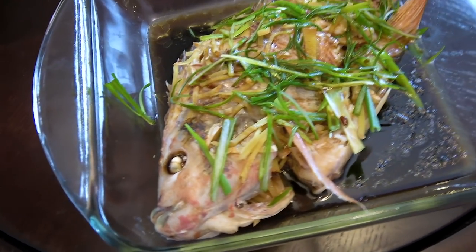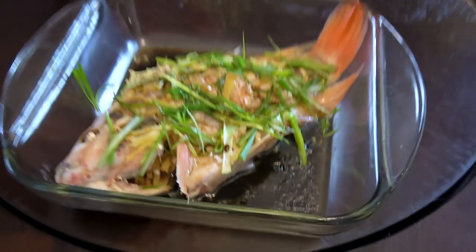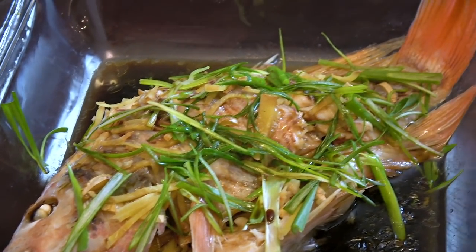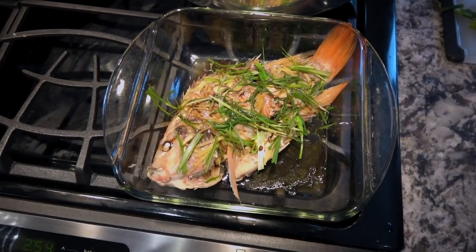For those of you guys that didn't grow up with this, I wish this could look more appealing, but I promise you, it's delicious. Alright, what's up guys? Today we are making Chinese steamed fish to celebrate Chinese New Year, aka Lunar New Year. I'm wearing red to celebrate the auspiciousness of it all. Chinese people believe in good luck and fortune and all that good stuff. We're gonna play along today.